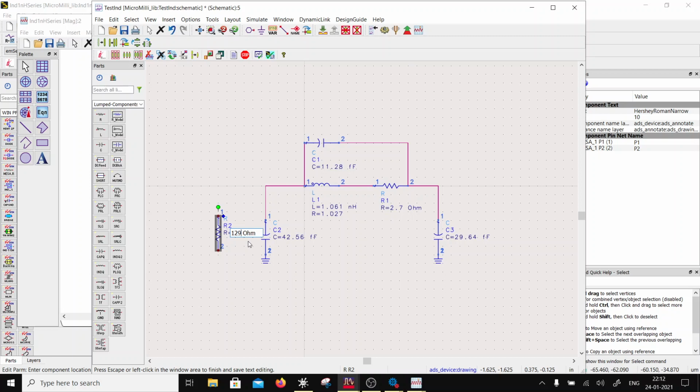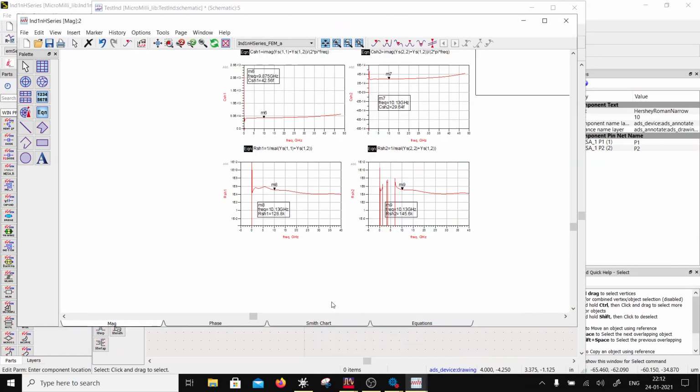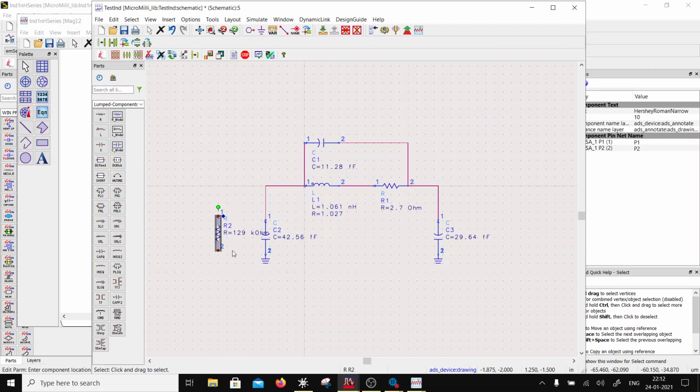I think that's the correct number. 129K and 146K.